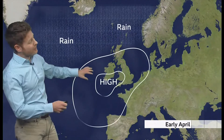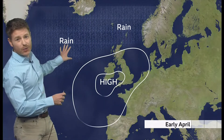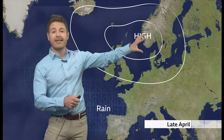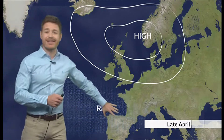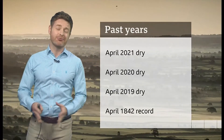Here's the explanation. Early April, we had the Azores High building across the UK, which deflected all the weather fronts and storms to the north of us, just clipping northern parts of Scotland. Then later in April, we also had high pressure, but this time developing across Scandinavia and closer to Iceland, and the rainfall was being deflected to the south towards Iberia and France. So there was rainfall around our neighbourhood — we just kept missing the rain.